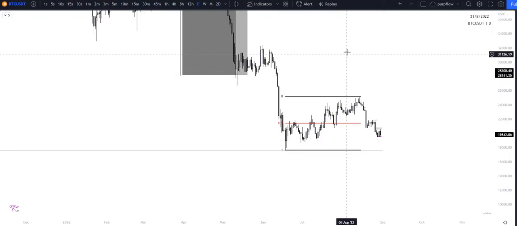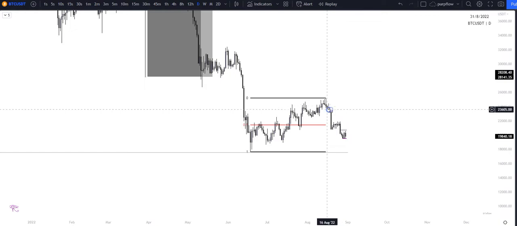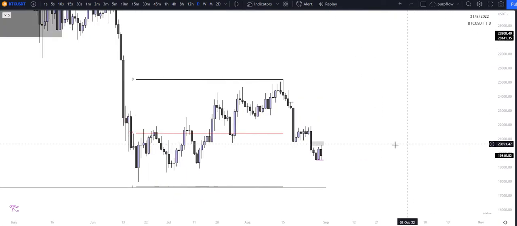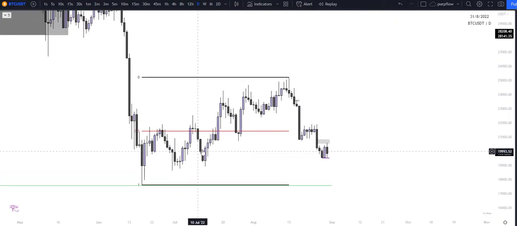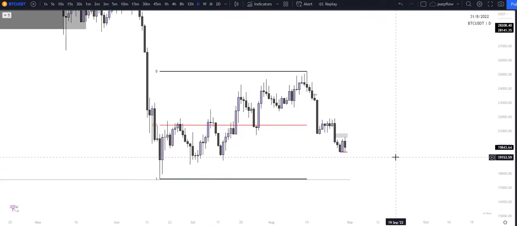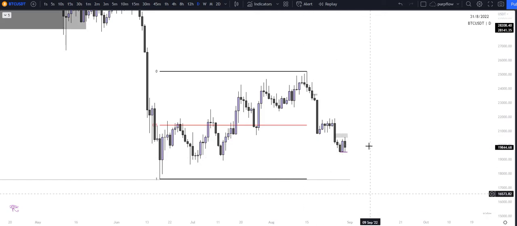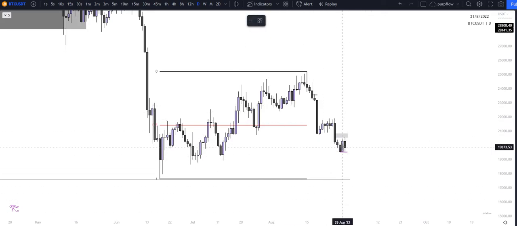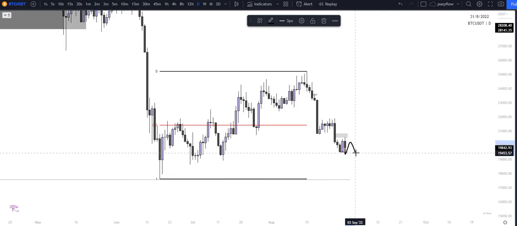But with the structure that we have right now, we had a daily structure break to the downside. We talked about that area of supply. We created another drop-base-drop into these areas. We're currently mitigating this institutional candle, this low that had caused this high out of the range. So this is where I would watch for demand creation. If we either take out these equal lows or, let's go to the lower time frames.